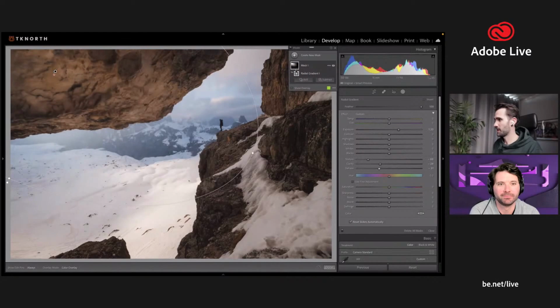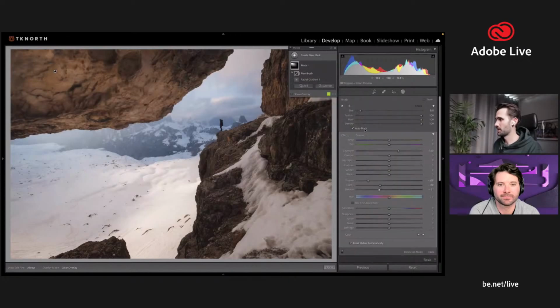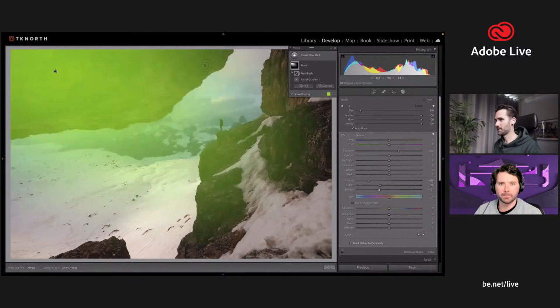So really easy way to do this, we're going to, on our mask here, subtract, grab a brush, make sure we have auto mask ticked. So what auto mask does, it basically helps me to paint within the lines. So rather than just actually erasing where I'm clicking, it will try and find an edge and help me just stay within that edge. So it's really handy. Right. It's a little bit like the magic wand tool when you're selecting stuff. Yeah.